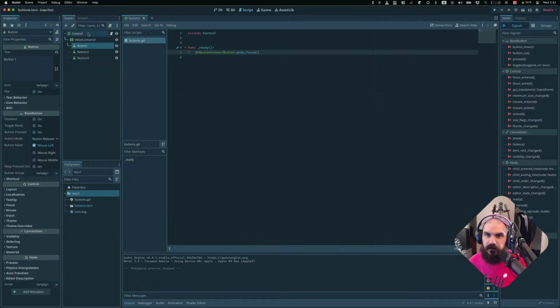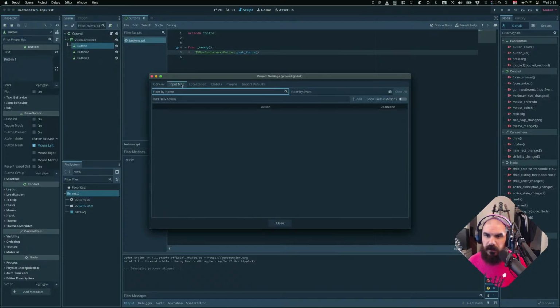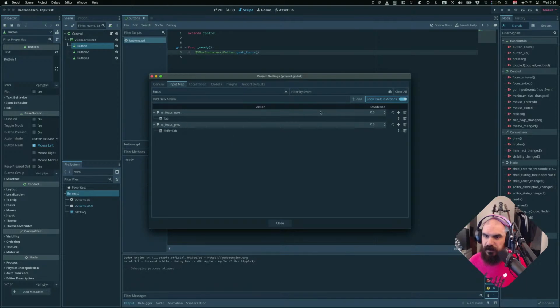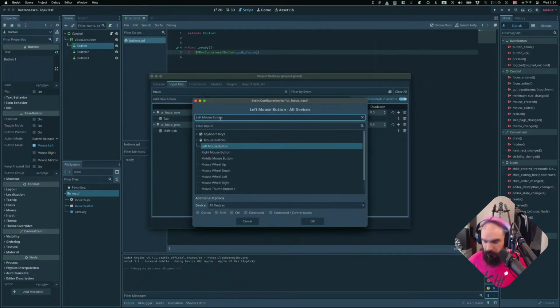Okay, now let's go back to my project settings. Go to input map and then we'll go to focus. Show built-in actions. Now we're going to add next. Oh, my controller's off.